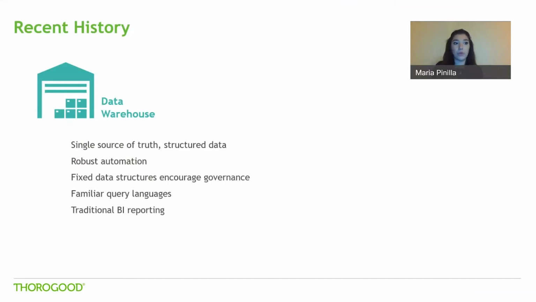We often refer to reporting on a data warehouse as traditional business intelligence, or BI. Given the rapid availability and application of asynchronous transactions and the schema-enforced data structure of the data warehouse, it is well known for its enforced good data governance and helps keep the data in line as well. Another thing to highlight about data warehouses is that they often make use of familiar query languages, which benefits the widest group of analysts, who can make use of the skills they already have. This also helps connectivity to other tools that use common query languages such as SQL, making it easy for the tools to interoperate.